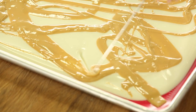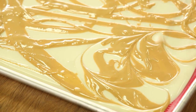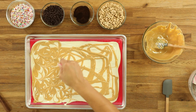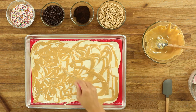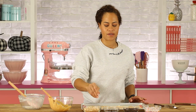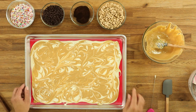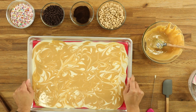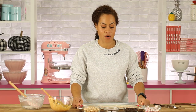So I'm going to swirl this like you're stirring your coffee in the morning. Oh, what am I gonna do today? Let me say my affirmations. I will not eat 12 donuts. I love it. Now I'm gonna bang the tray because I can see some air. Our neighbors are really pissed.